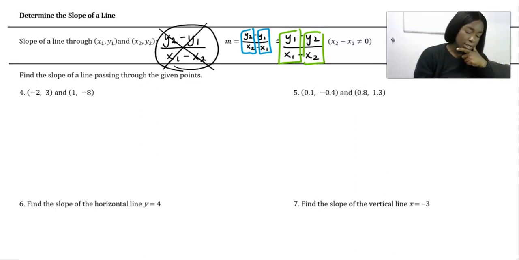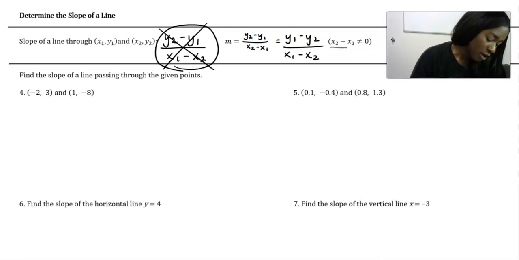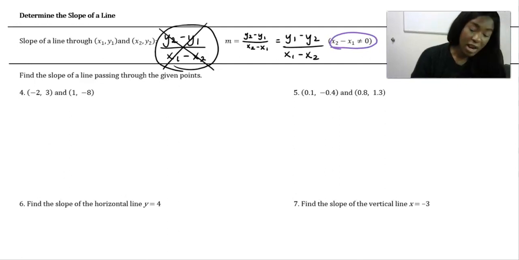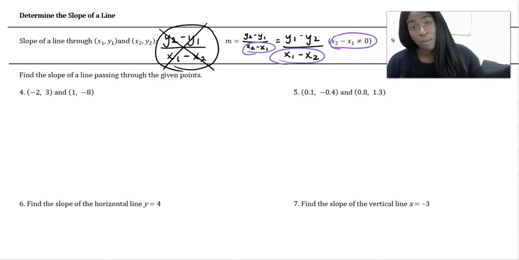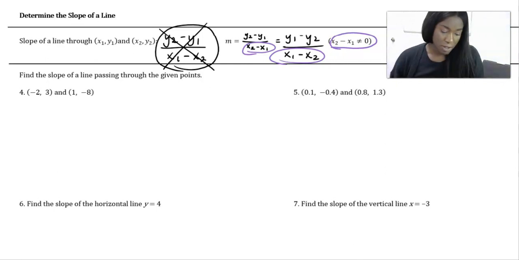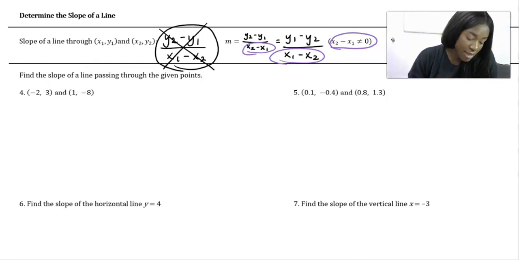So notice that there's also this condition here on the slope for these lines that the difference between x1 and x2 cannot be 0, because if the difference is 0, then we'd be ending up with 0 in the denominator. And we just spent lesson 3 talking about how we cannot have 0 in the denominator. And we will see what happens to the slope when that is in fact the case. So let's look at some examples.